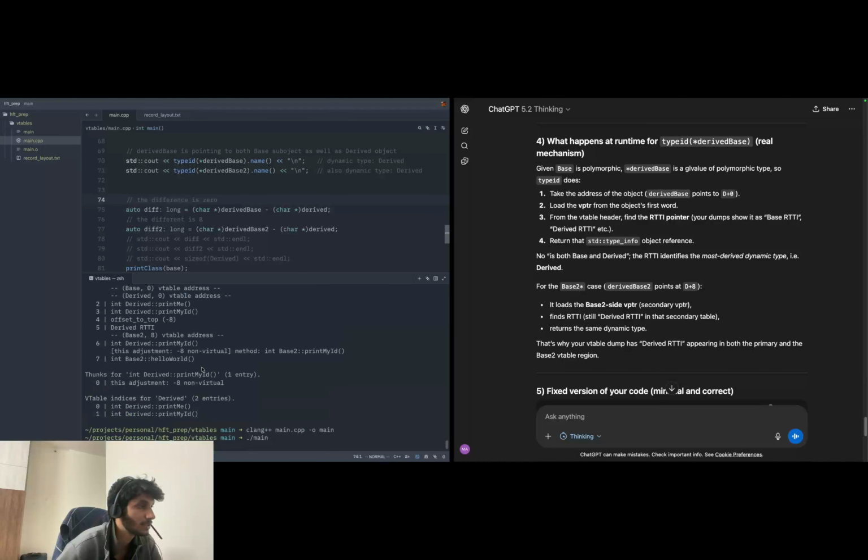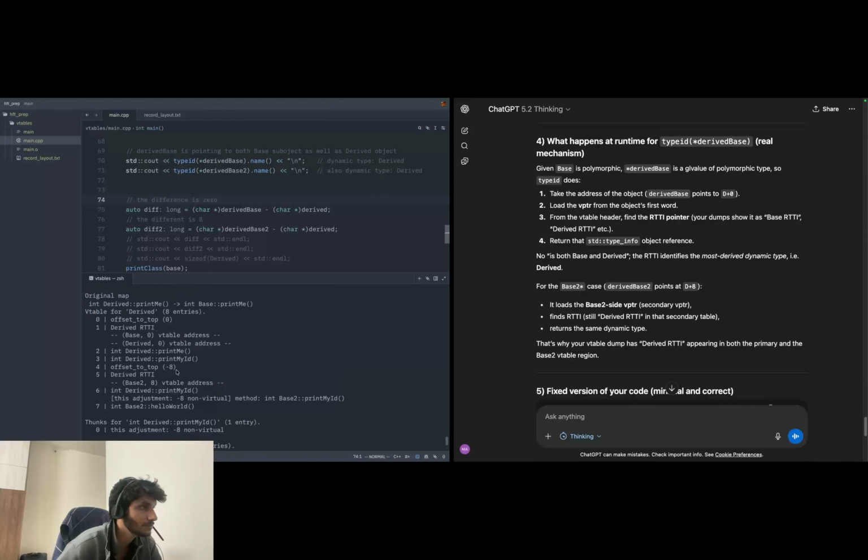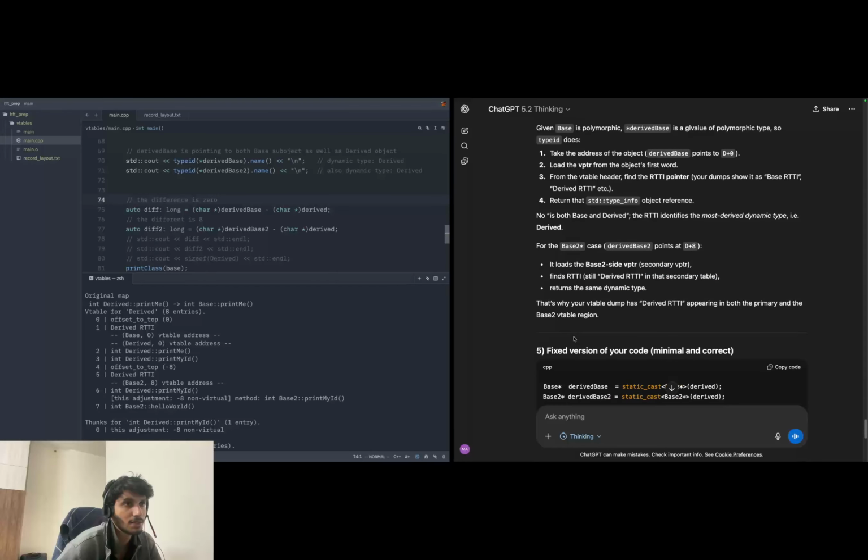So if you look at the RTTI here, it is still the derived RTTI. The vptr then finds the RTTI, and it has the same dynamic type.